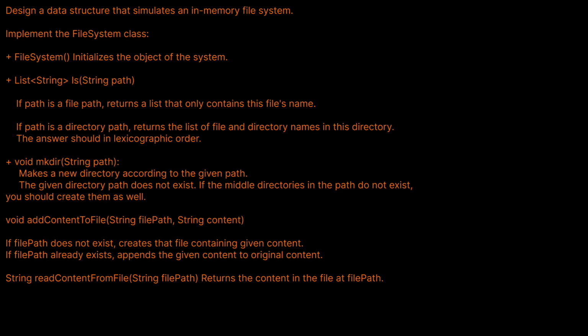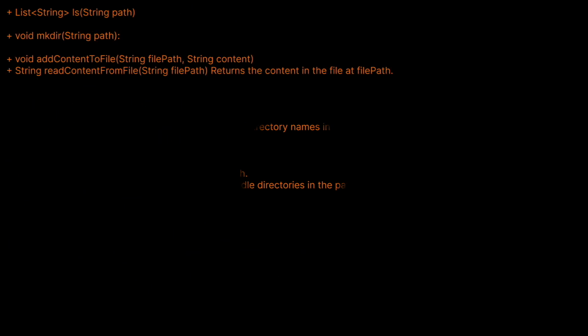Then we have a method called readContentFromFile, and you're going to be given a file path and you should simply return the content in the file. So let's think about how we might solve this. We read the question prompt and we looked at the methods that we need to implement, but how are we actually going to solve this?